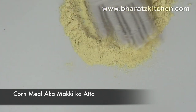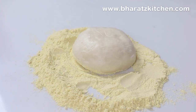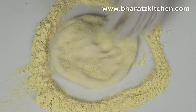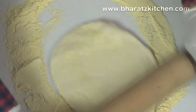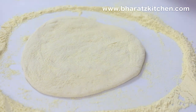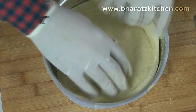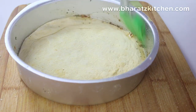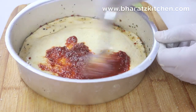To roll the pizza base, I've taken some cornmeal — if you don't have cornmeal, use all-purpose flour mixed with some semolina or sooji. Dust the cornmeal on both sides of the dough and roll it out with a rolling pin, keeping it a little thick. That's the key — not too thin, not too thick. Transfer the pizza base onto the baking tray and make sure you tuck the edges properly against the sides of the tray, otherwise the pizza won't be able to rise properly. Apply a little more garlic butter oil on the sides to help the pizza come out of the tin easily, then apply the pizza sauce.